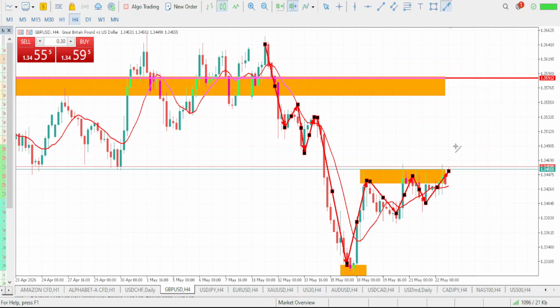So with this level that market has tested, we should expect a rejection and expect market to actually drop one more time. So we should be anticipating the sell for the day on our GBPUSD. This is one of the reasons why, if you are not yet in the sell, look to go for the sell. But if you are already in the sell, still hold your sell position, because with what GBPUSD is doing right now, GBPUSD is literally ready for the sell. So be anticipating the sell.